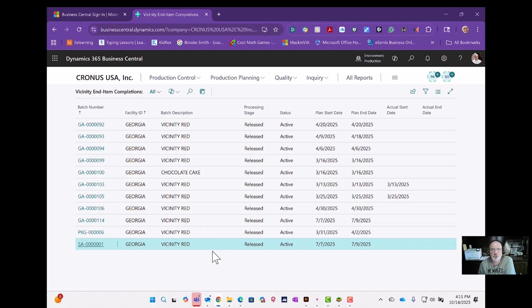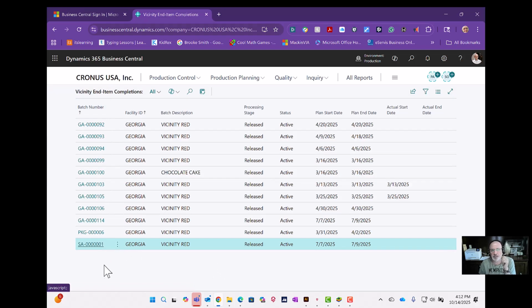And in doing so, there are a couple of pieces that we've made available in native Business Central. One of them I want to talk about today is putting end items on hand. And this part of the video isn't the new release. It's just reminding you what we already have. Within Business Central, we already have the ability to put finished goods on hand via batch through a Business Central screen. We released this a number of months ago, a number of releases ago.